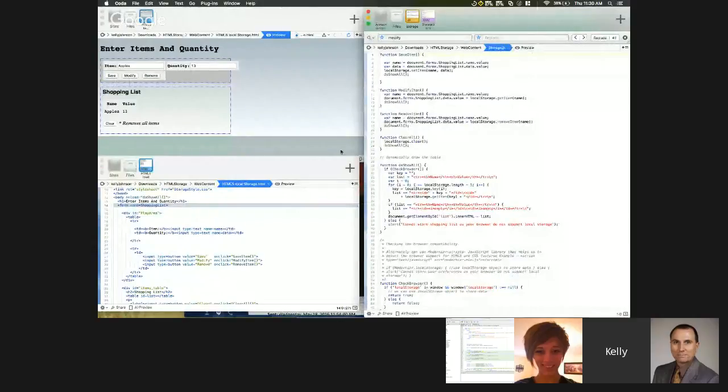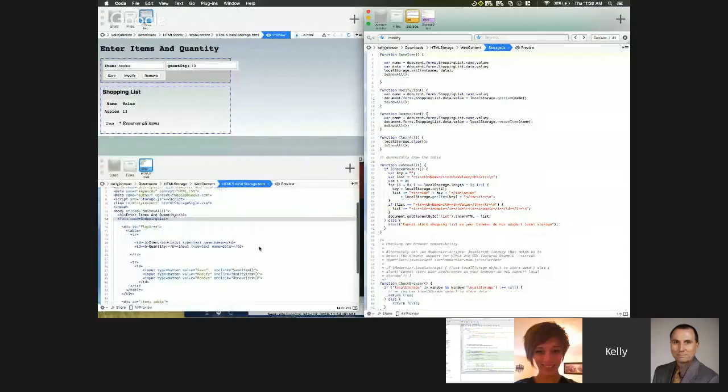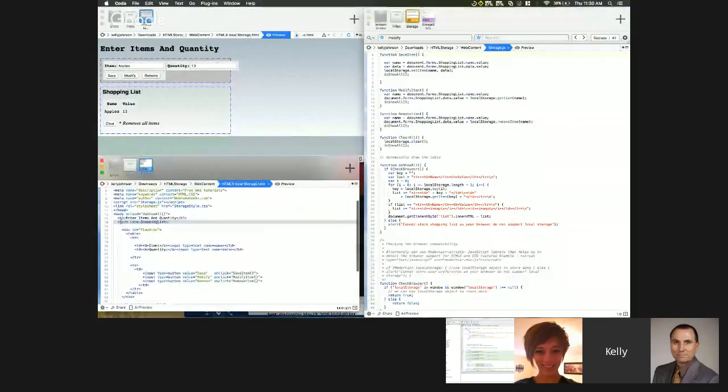So in the bottom left here, I have the HTML code for it. It starts off with the form. I'm going to call it a shopping list, and the play area is just the area that comes up for the form. What's important here is you have the item.